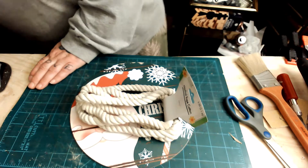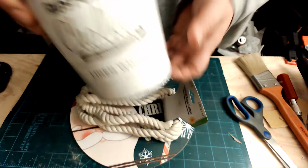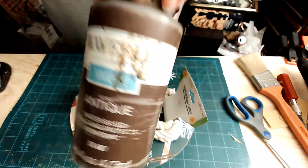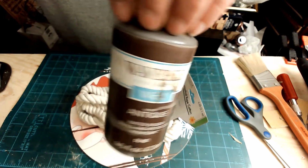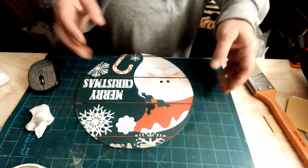I made a couple of round welcome signs out of dollar items, basically, mostly Dollar Tree, but items you can pick up here and there that aren't too expensive.